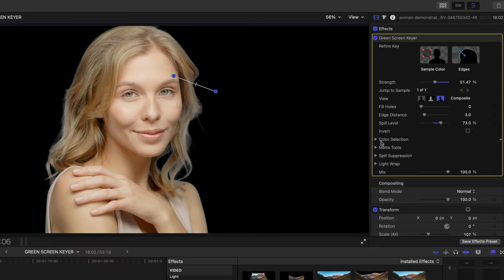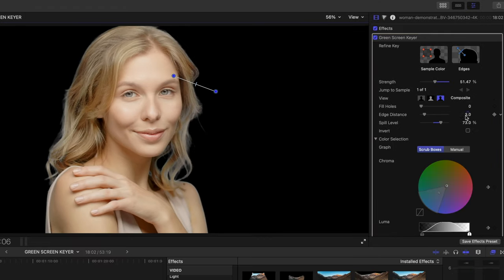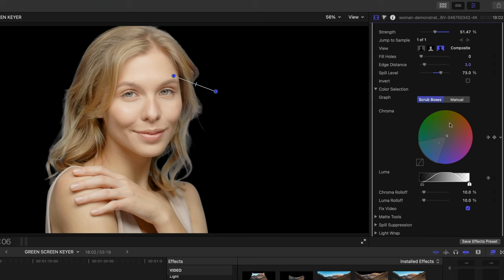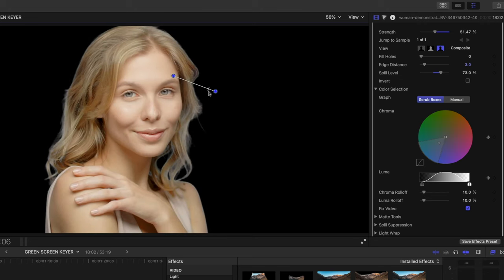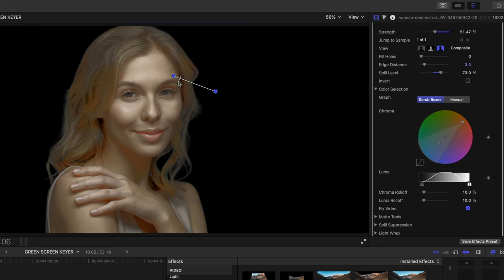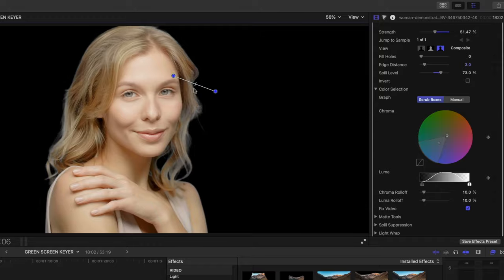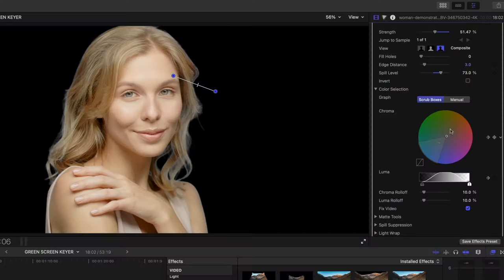What I want to show you is what this edges tool is actually doing. Let's twirl down on color selection. Watch what happens in the spectrum as I play with this handle. The circle in the center of the spectrum is going more toward center or toward the edge. But those aren't your only options here. You can actually manually move this circle and get more of a fine tune on your key. So we're gonna really hone in on this color wheel.